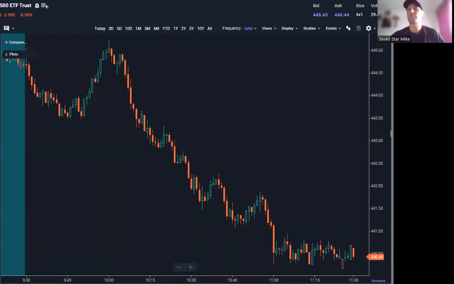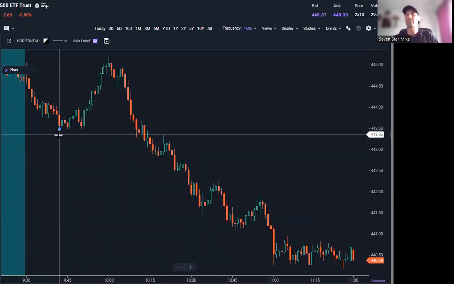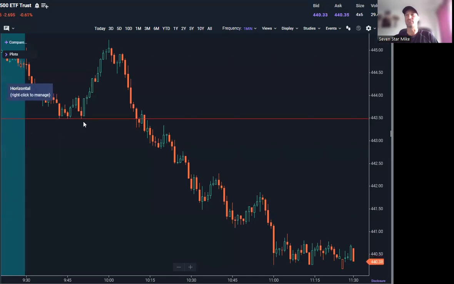All right, guys. So I want to reiterate that bumping the stop loss up theory. So this is SPY that we're looking at today. This is a trade that I took earlier. So first, we're going to identify our support and resistance. So this line right here is clear support. It bounced, it bounced, it bounced, and went on a nice run.